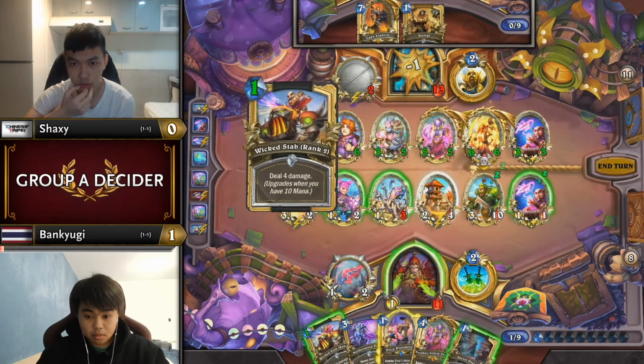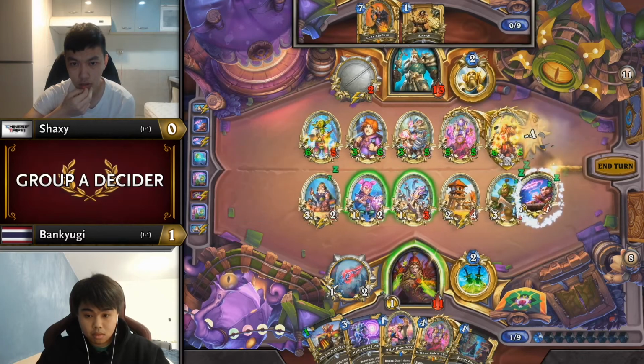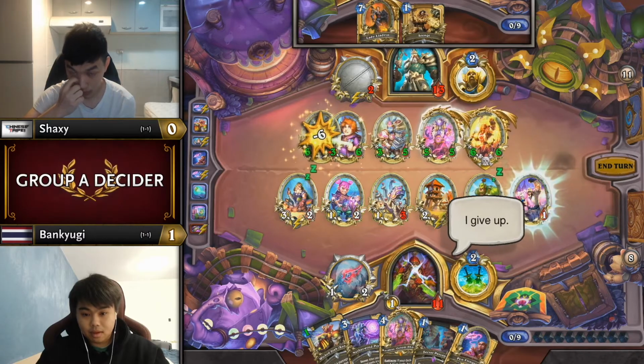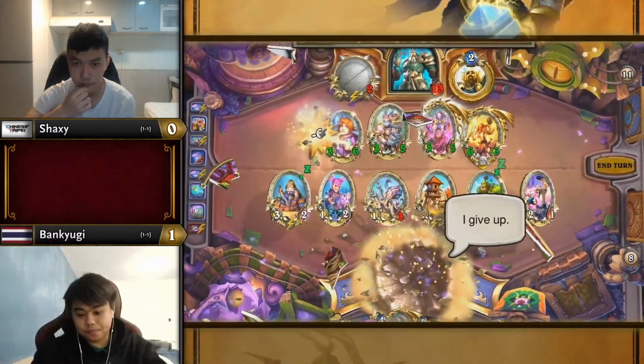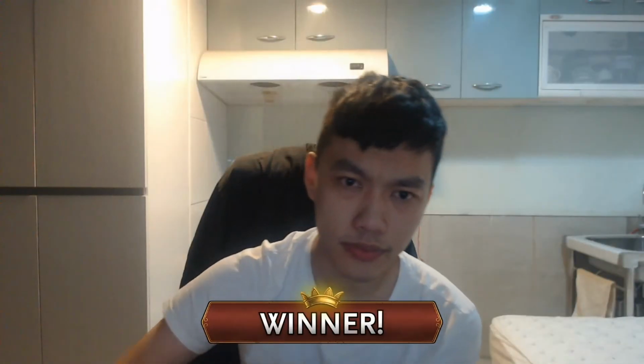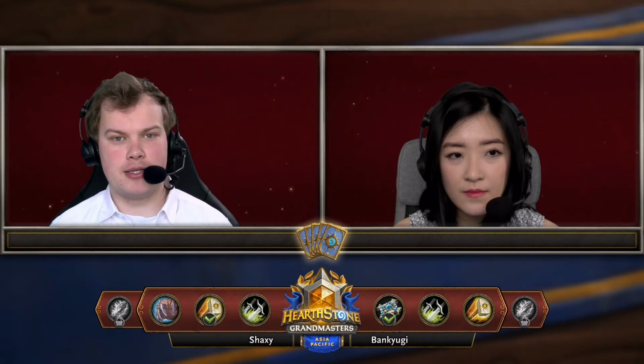He was a turn away from getting Wicked Stab rank 3 in order to deal 12 burst damage plus the Penflingers. It would have easily been lethal on the following turn. But very wisely from Shaxy, going with the wide board buff, pushing everything face, and realizing the exact moment to strike and lock out that burst potential, which I think he would have had a pretty strong read was in Bankyugi's hand. It was a very nicely played Paladin game.